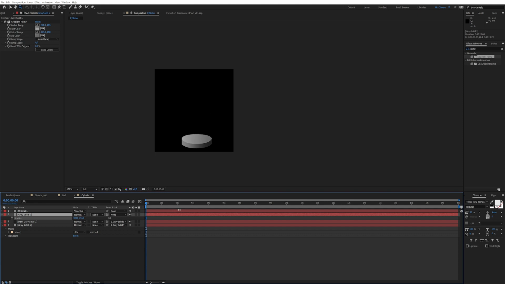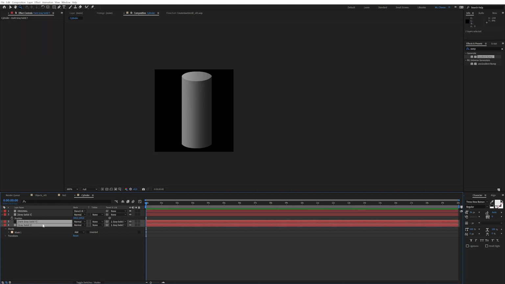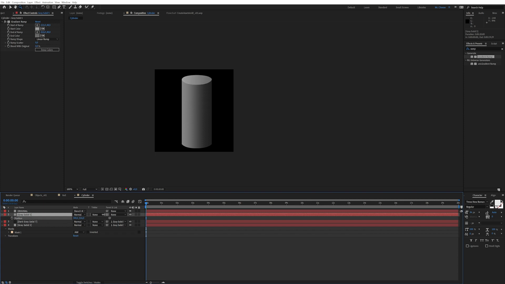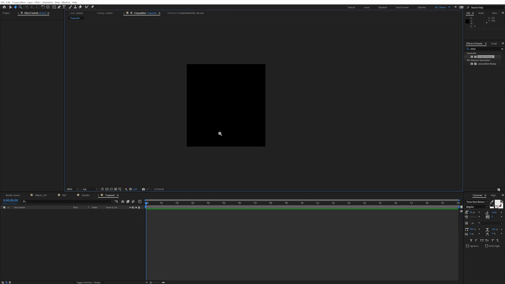But see, now if I animate this top piece, it looks like it's actually animating this entire cylinder, simply because I parented these two bottom layers to this top layer. So you can animate several of these cylinders at once, and make it look like they're 3D cylinders coming up from the ground doing different things. Flat surfaces are even easier.